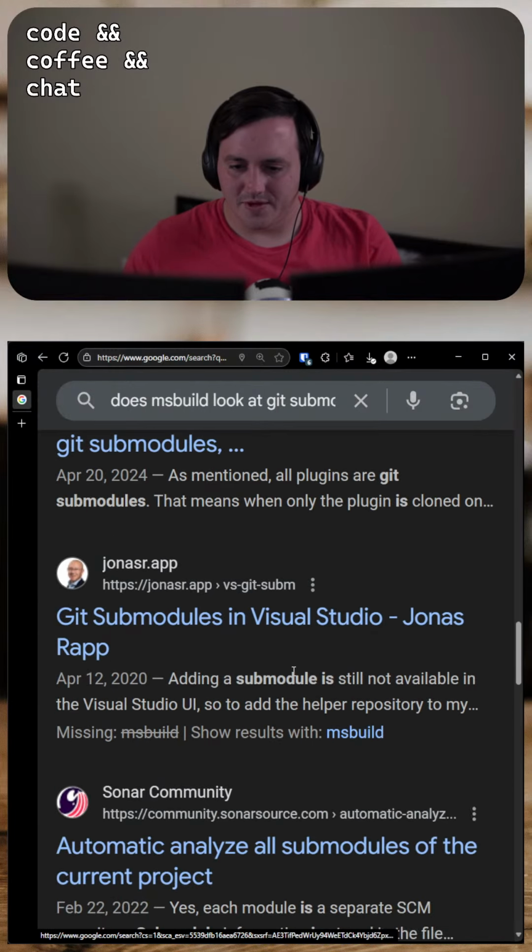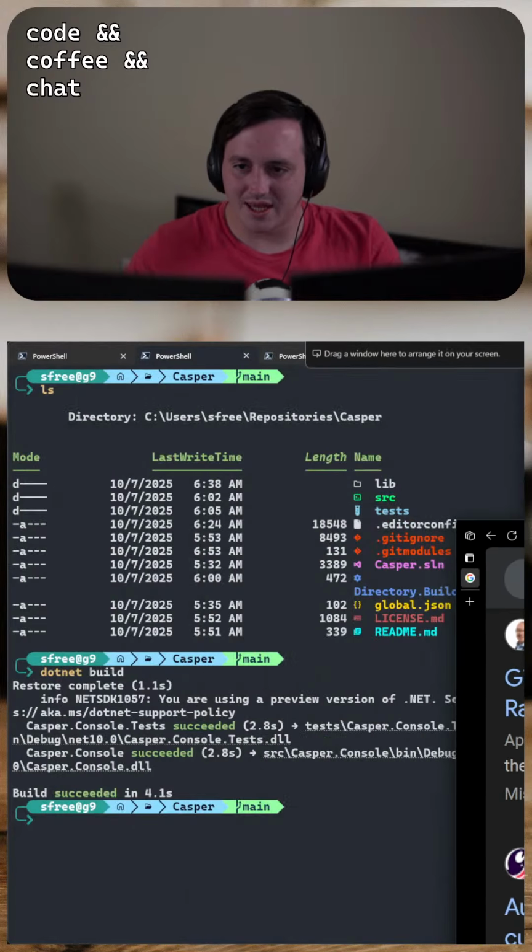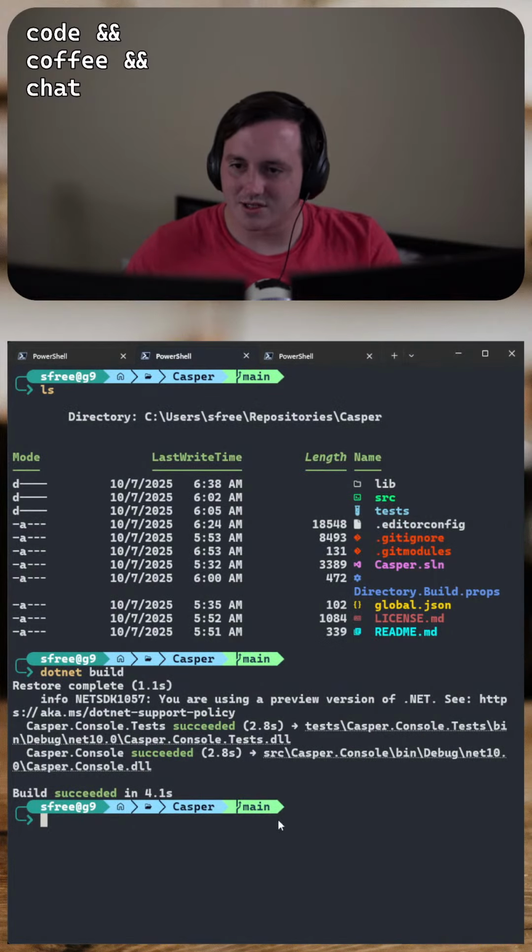Does MSBuild look at Git submodules? Huh. Yeah, normally if I clone a repo like that, MSBuild will actually try to build all those projects, but it didn't that time.